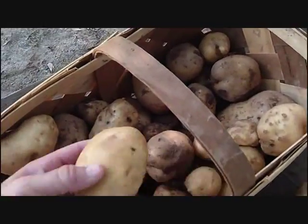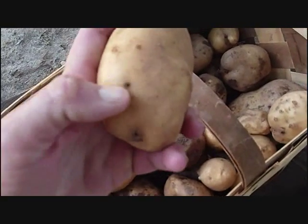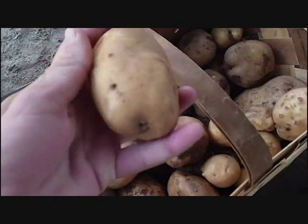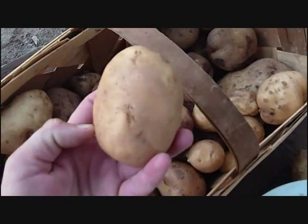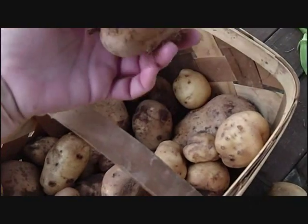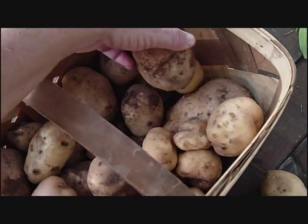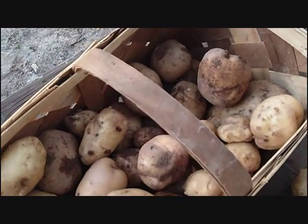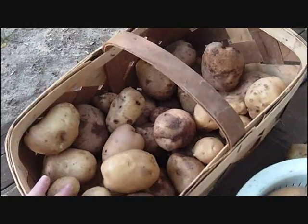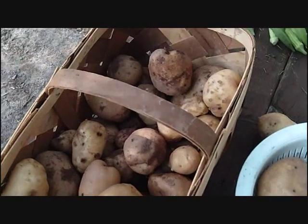I'm trying to pick out the ones that don't have any kind of spots. In the other video I mentioned the ants — we do have quite the ant problem here. I'm afraid that these little spots, which are directly related to the ants, may go bad in the basement if I don't do something with them. You get one bad potato and, even if they're barely touching laying next to each other, everybody's going to go bad. So I'm going to go through those and show you what I do to can mine.